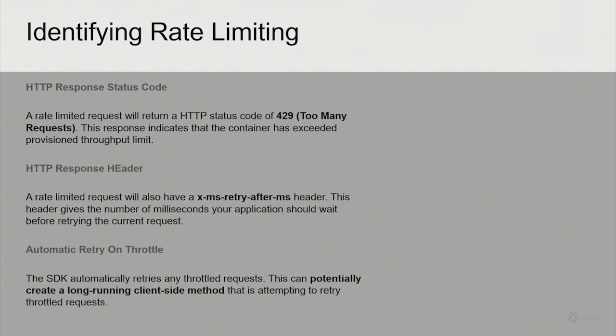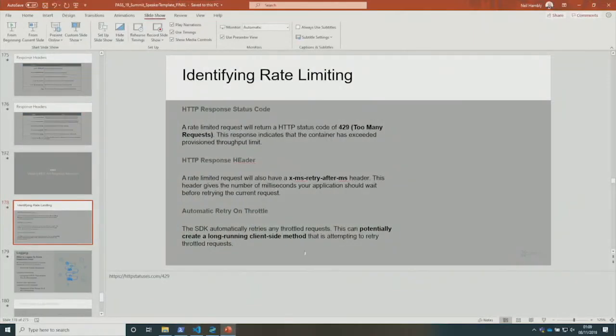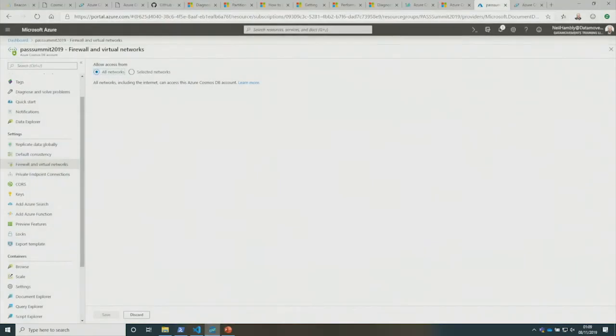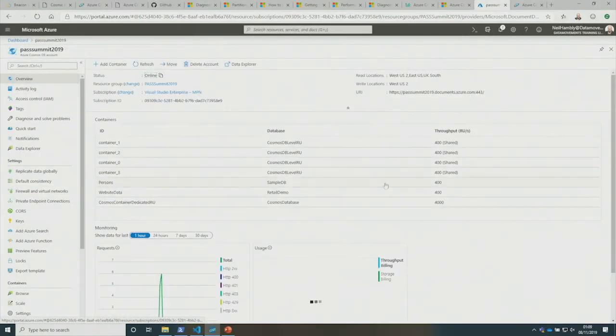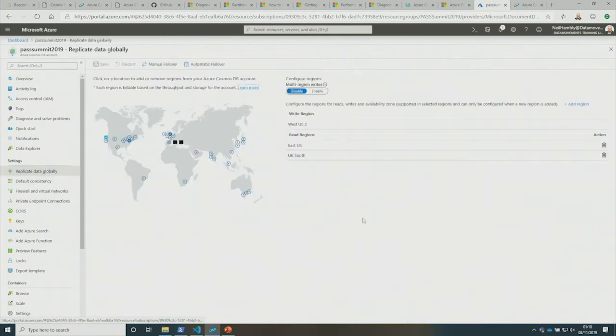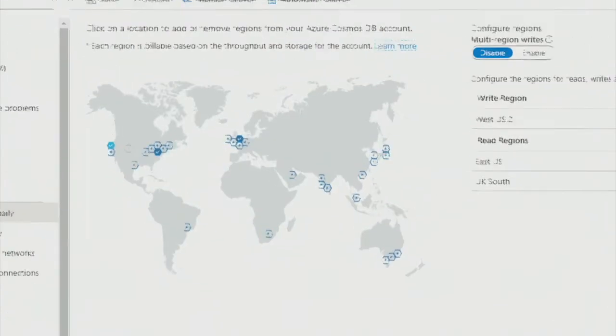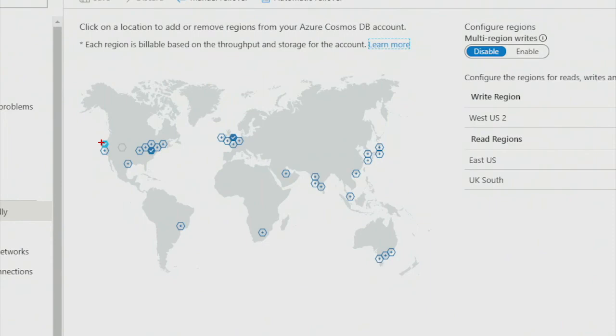Let me just zoom out of this for a second. So we've got our 3 regions. If it's a write, I know it's going to 1. But if it's a read, it's a calculation dependent on the load balancer that basically is the endpoint that you're connecting to, which is one for your own account, for that whole database.